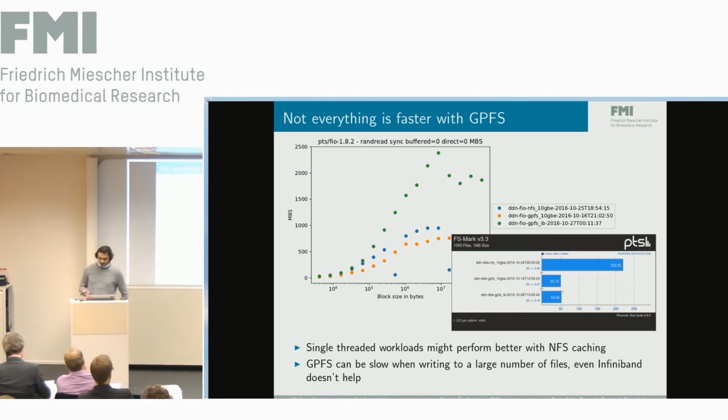So to summarize, if you know the limits of your system, you can avoid wasting time. For example, if you have an application like this, avoid wasting time with GPFS, or if you have a parallel program, avoid wasting time with NFS. And if you know the system, you can foresee the bottlenecks and work around or remove them, such as switching to an InfiniBand network on some workloads to get better performance.